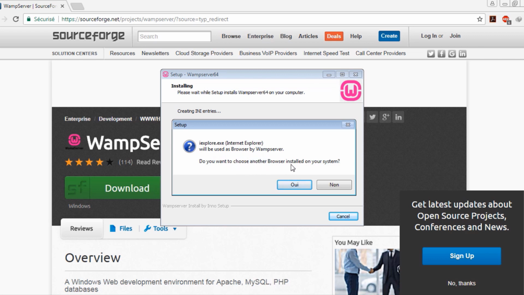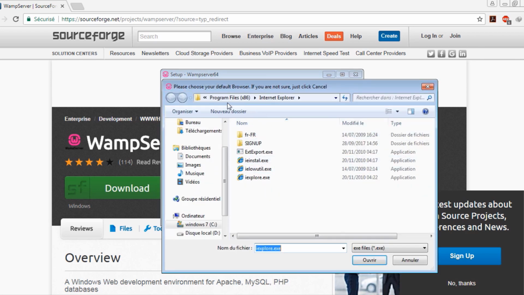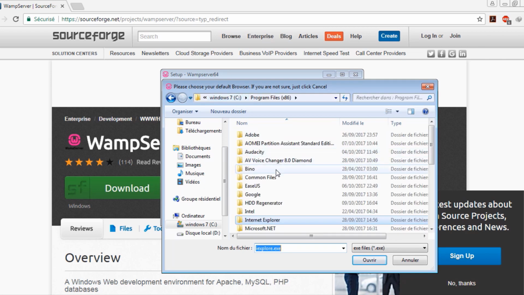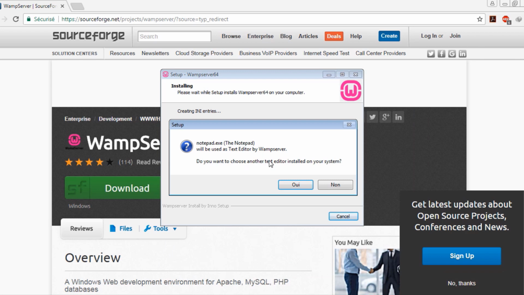Do you want to choose another browser installed on your system? So I'm gonna definitely choose yes. I hate Internet Explorer, to be honest with you, and I'm going to search for Google Chrome. I'm gonna choose Chrome application.